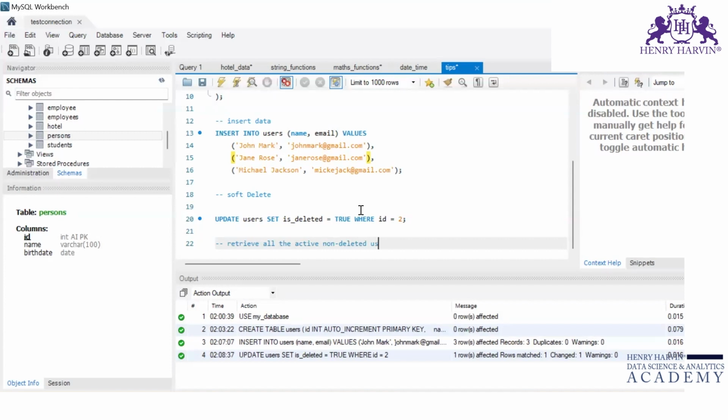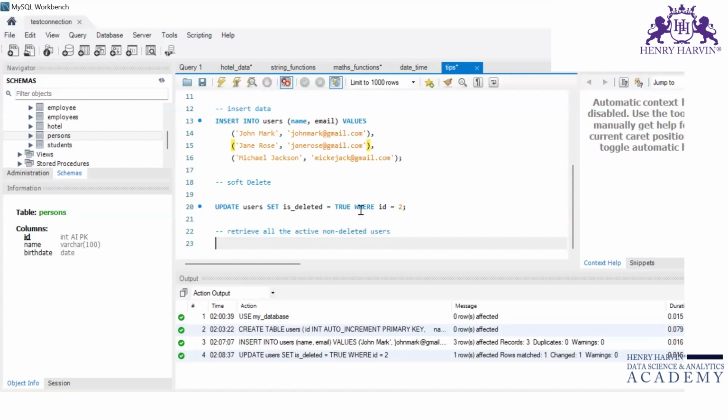To do this, I'll just do select everything from users where is deleted is equals to false.